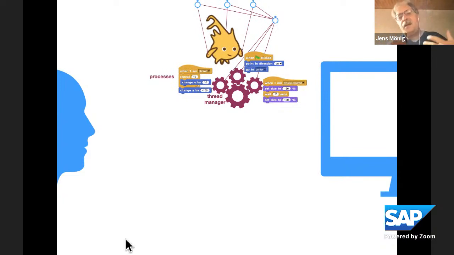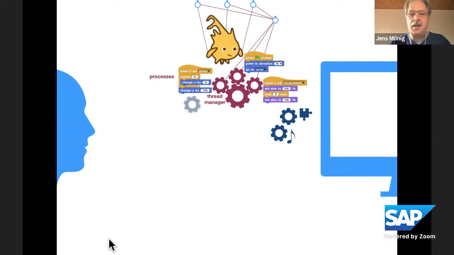But you know, controlling sprites with scripts isn't the only thing we want to do. We also want to have this interactive experience where we have an editor that we can use to arrange these blocks. We also want to work with other resources like sounds and images. And we want to have more actors. We want to have a lot of sprites, and we want to interact with things like video or the microphone.